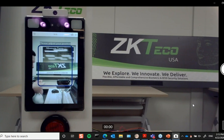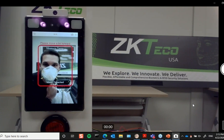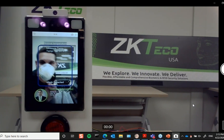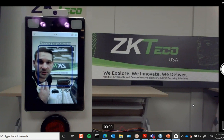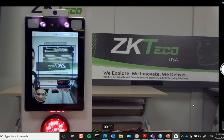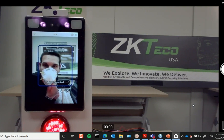I'm going to put on my N95 mask, which has gotten so much attention over the last few weeks and months. I'll present myself to the reader — it detects my mask and, based on me wearing it, grants me access. Now if I come up without the mask when it's required, you can see it says 'without mask,' it beeps, denies access, and opens the alarm output relay.